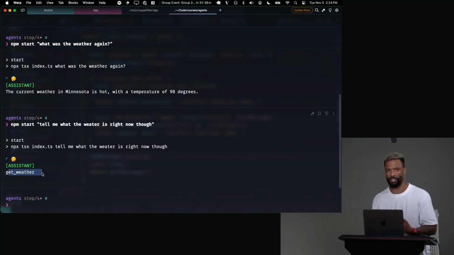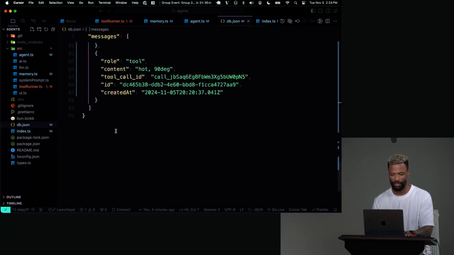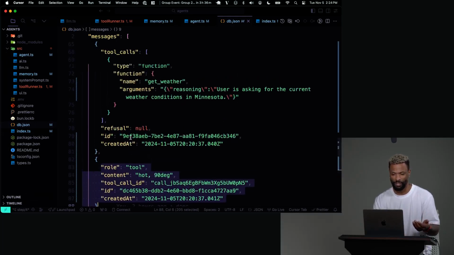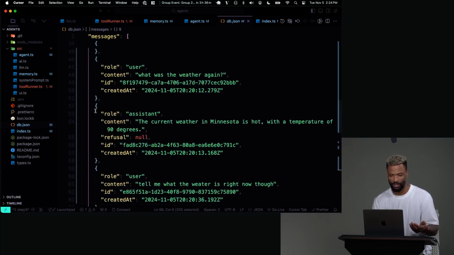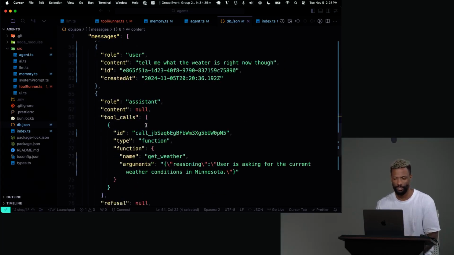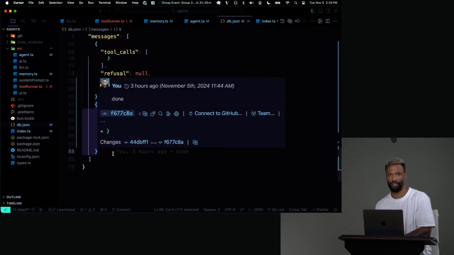That's a loop. We need to be able to do that, because if we go look at my database right now, the last message in there is just saying, I went and got the weather. What I would expect to see is a message that's role assistant, has content in it, and tells me the current weather. But I don't see that right now, right? So I need to feed this answer back to the LLM, the same way we feed a user message to the LLM. Then it can be like, cool, I got the data now, I'm gonna answer the question now. So we need to do that.